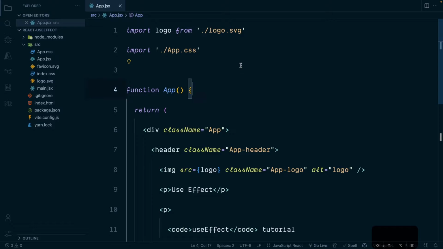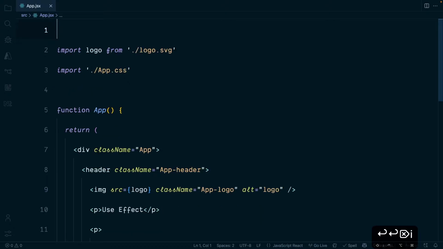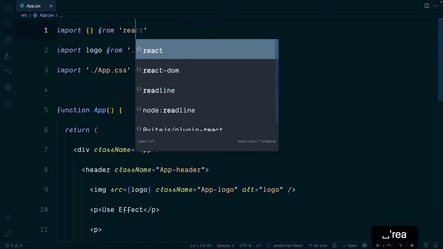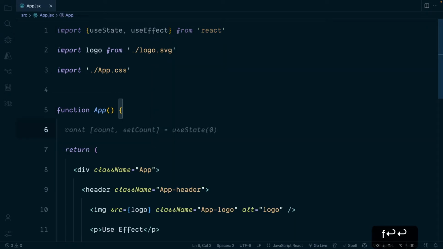So to start, we'll have a look at how we can use useEffect at the basic level. So I'm gonna import some stuff from React. So the first one is useState. So you'll need to know how useState works, and then useEffect. So first I'm gonna create a state, so it can be any kind of state.